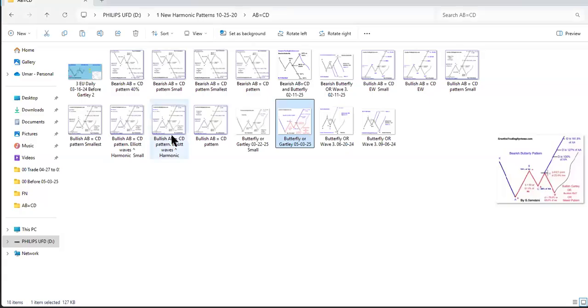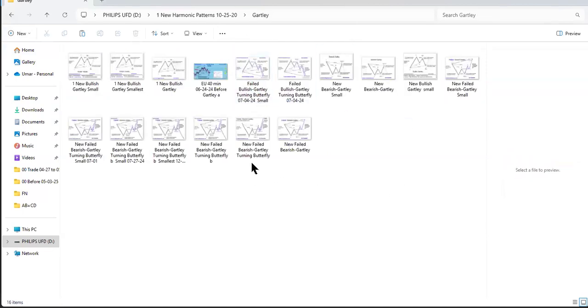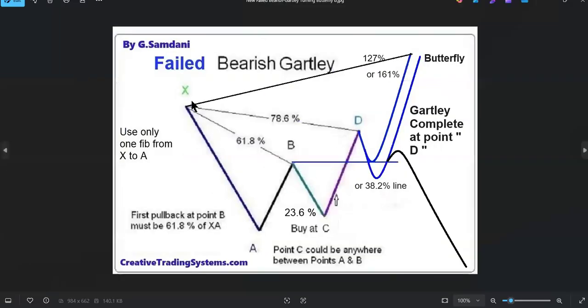Let me show you how that should be looking. That should be looking like this. Now, see, you have X, A, and then B at 61%, and then the 23% line, bounce, and then it goes and hits 78. That girdle is complete, and it should be going down, right? But if the trend is up, it needs to go to the upside. So the bearish girdle will not work out all the way. It will drop a little bit, either to this high or maybe 38%, and then make the turn and go to the upside, ending up making a butterfly pattern at the 127 extension level.